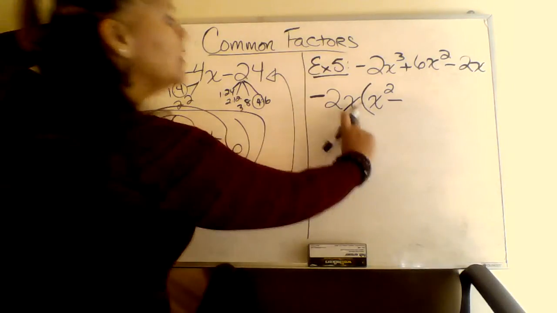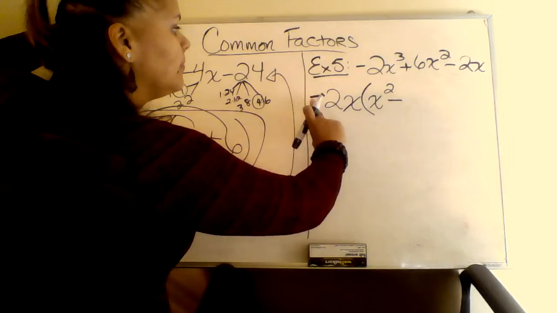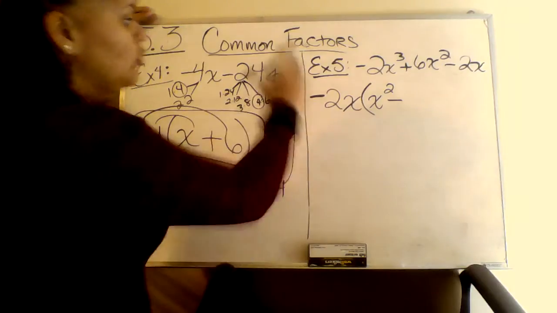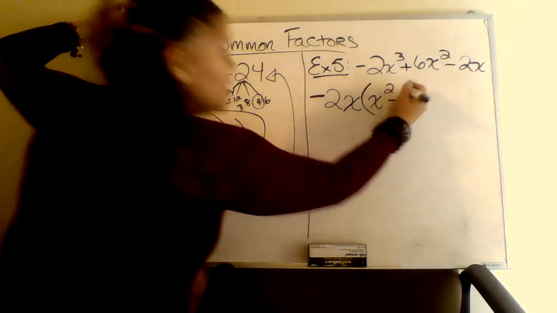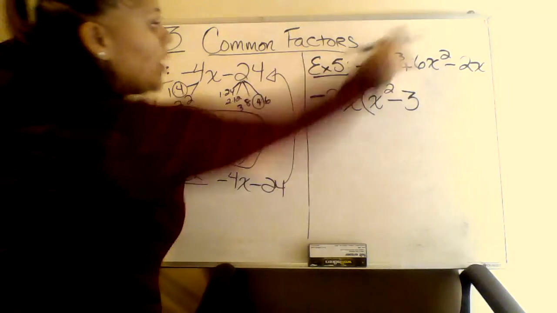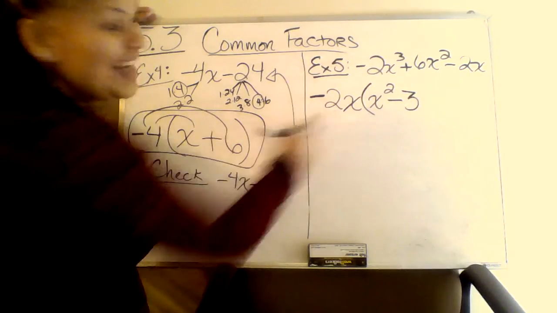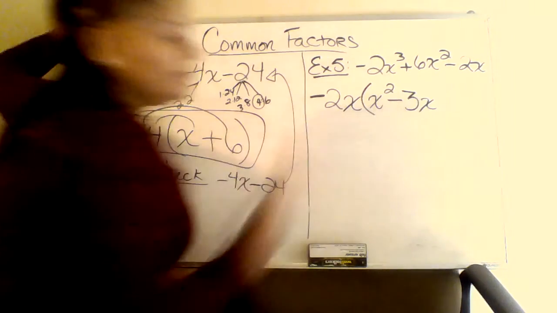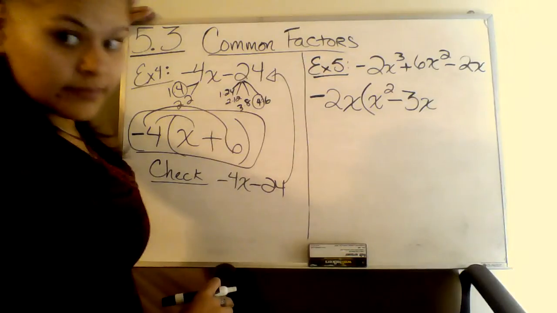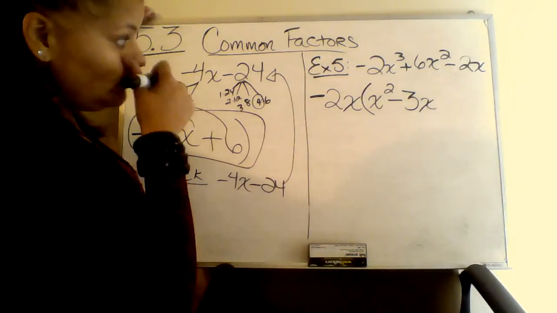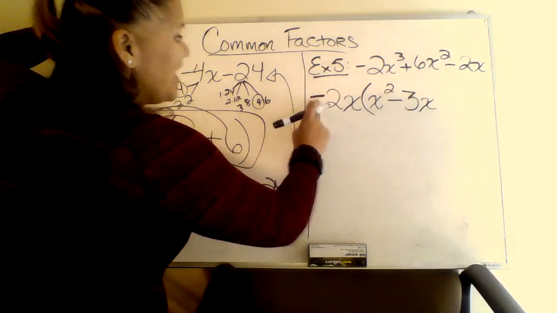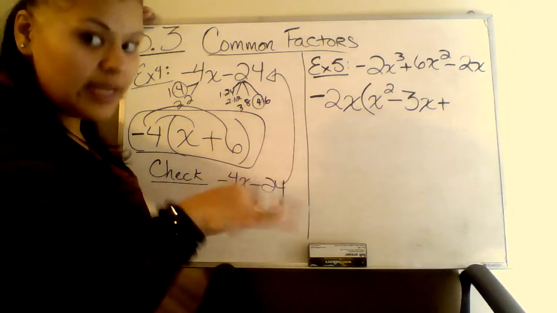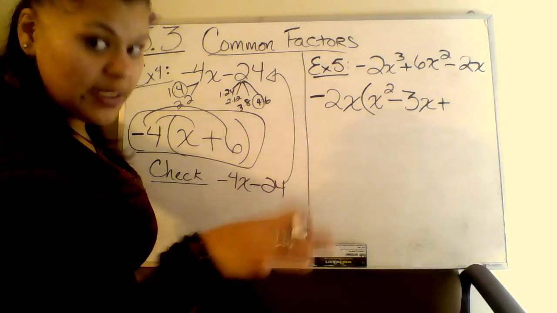So then, now I have negative 2, and a negative something will give me a positive 6. So 2 times 3 gives you 6. That would be 3. Now I have the x squared, but I have an x to the first power out here. I need 2 x's, so 1 plus 1 gives you that 2 back. Now your next thing, you have a negative there. So that means negative times positive gives you that negative back. Remember, different signs negative, same signs positive. And that's with multiplication and division.